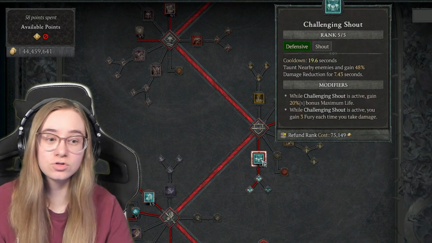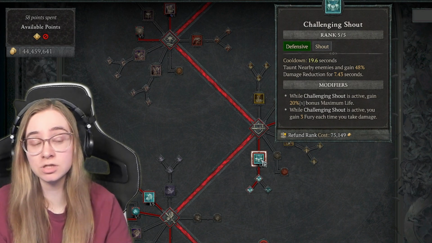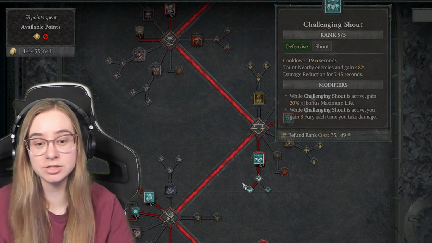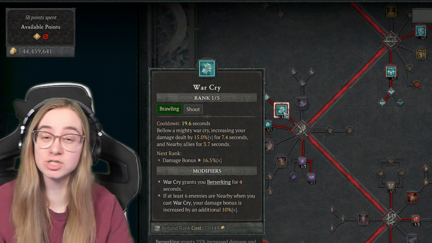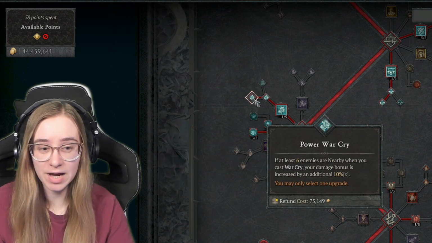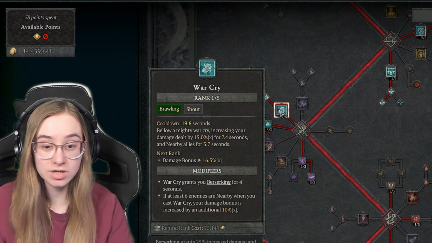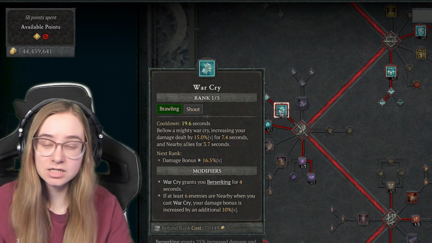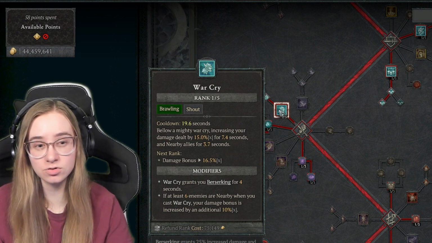This will allow you to gain more life while it's active, along with Challenging Shout just being a damage reduction perk in general. It also will let you get more fury while you take damage. Your last shout is going to be War Cry. War Cry is going to be a good percentage damage bonus if you use it. You go for Enhanced and then Power. This will make it so when you proc War Cry, it will allow you to berserk, and then if you proc it in a big group of enemies of at least 6, you'll get an additional 10% damage. This also can apply to your group mates if you're around groups.